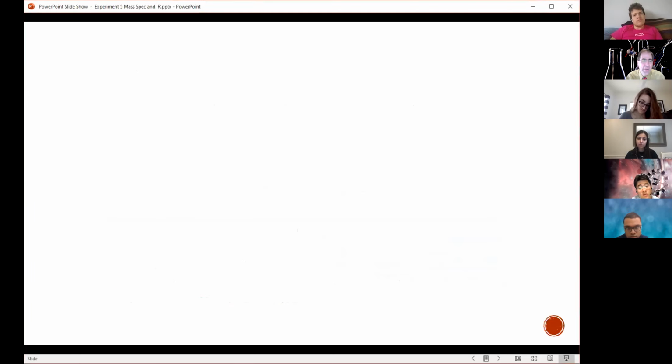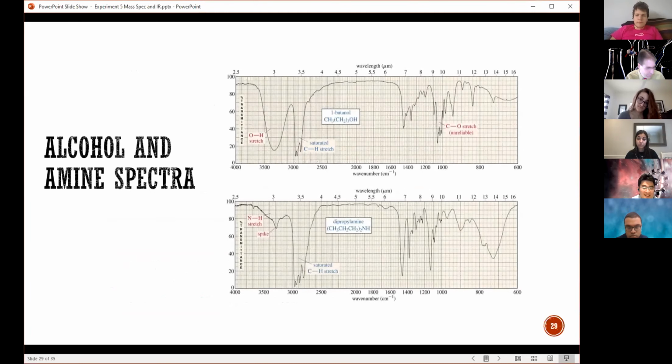Okay, let me show you a couple of these to give you some idea. Here are what alcohols and amines look like. If you have an alcohol, it always has this really broad absorption around 3,400. So if you look at your spectrum and you see that broad peak there, you know you've got an alcohol. Likewise, an amine gives you a single peak that's sharp. Notice the difference. This is huge, it's broad, it's wide. This is a single one.